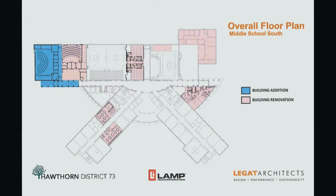Basically, the scope of the project is, as Mike mentioned, in addition to the west side of the north bar of the middle school, and the only addition is the band room. We are continuing the concourse that runs in the east-west direction through the building and its main circulation spine, if you've ever been in the building. We are basically taking the existing band room, making it into a choral room, and moving the band program into the larger addition to the west. The other areas that we're doing are purely on the interior and are renovations. We're proposing renovation to the locker rooms to include unisex changing areas and toilet rooms, renovations to the office area to make it more efficient with better interior circulation, and changing 2 classrooms into STEM labs.